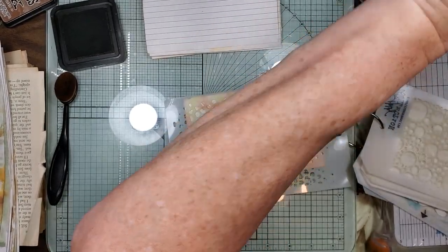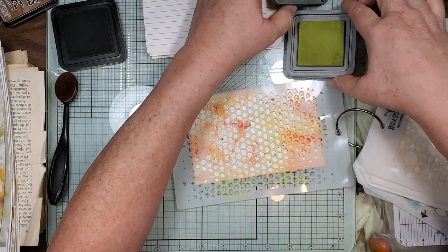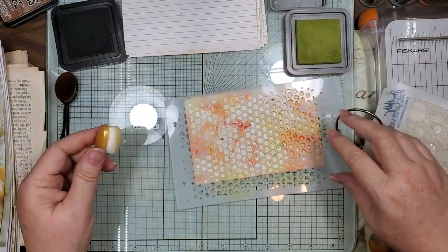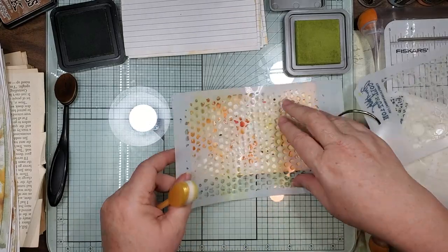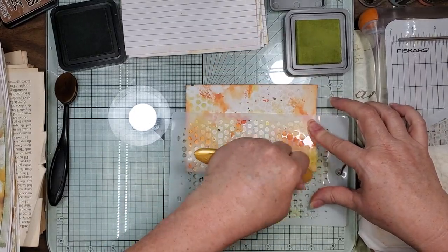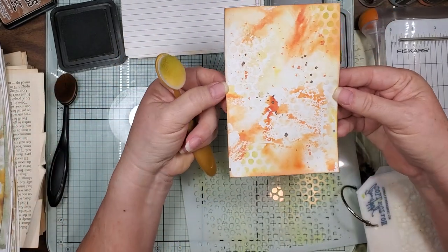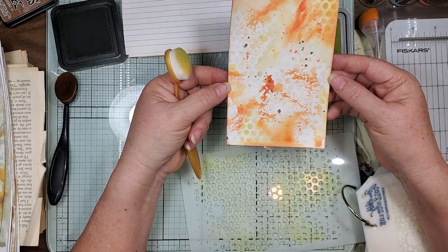Where's my stinking green? There he is. So young to be loose on her own. Okay, where was I putting this now that I was running my mouth? Oh, that might be too dark. Oh, no, I like it. Where else? Let's put some up here. Look at that. Oh, my gosh. Love it, love it, love it.